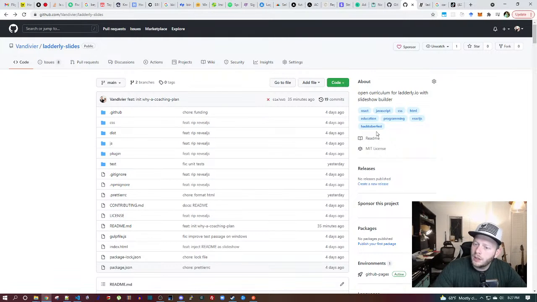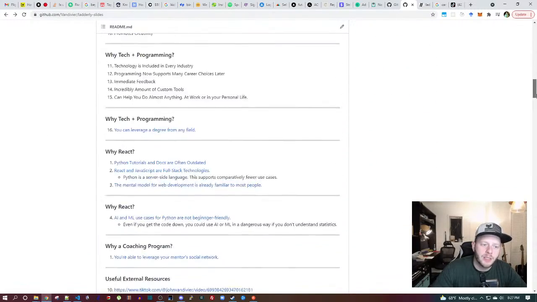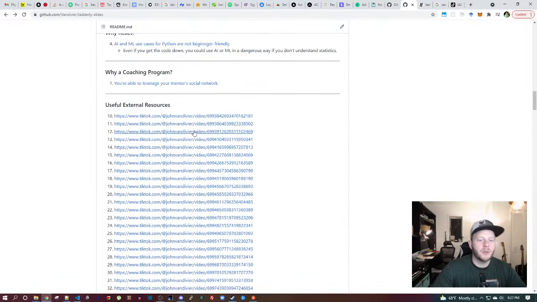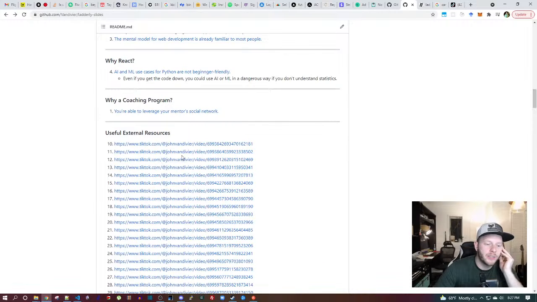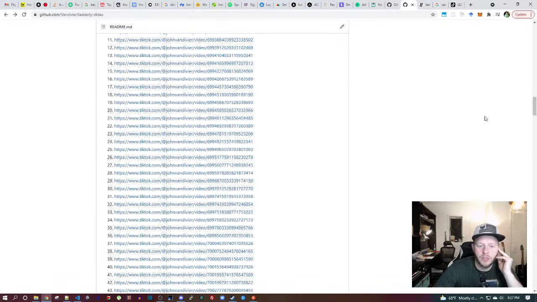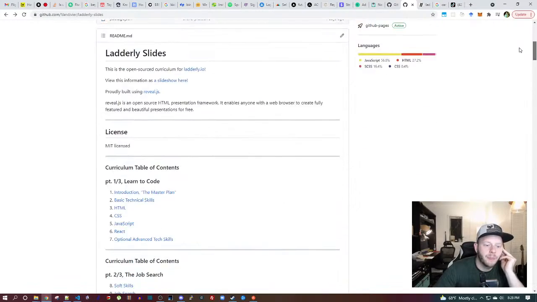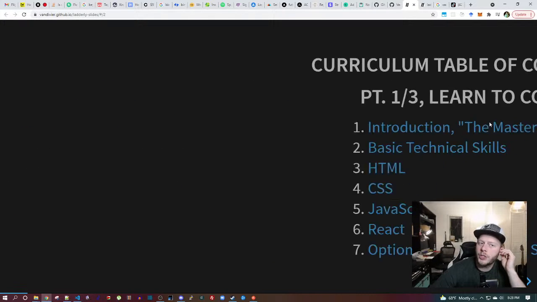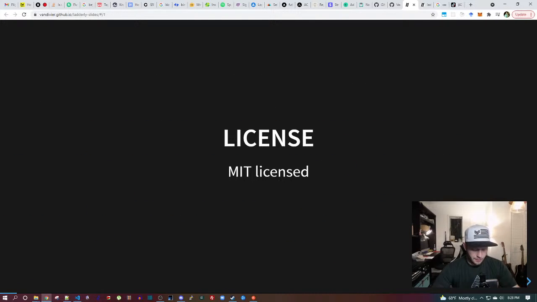github.com/Vanderveer/laterally slides, part of Hacktoberfest. You can just kind of like read this README and it'll basically tell you, and it has like all these links. So right now, a bunch of the links are just like these ugly links, and I'm trying to kind of make them more readable. You can still like click all the links and like learn it. It's just gonna like take you a long time. So yeah, there's also this slideshow view. And eventually I'll be using this slideshow to actually record videos, but you know, slides need to be good before we can do that.